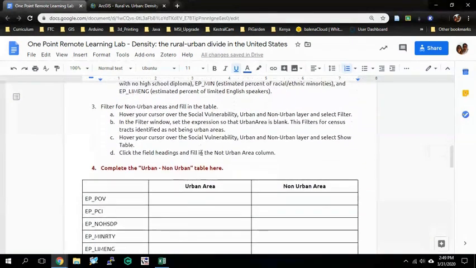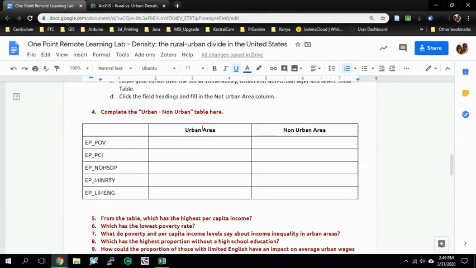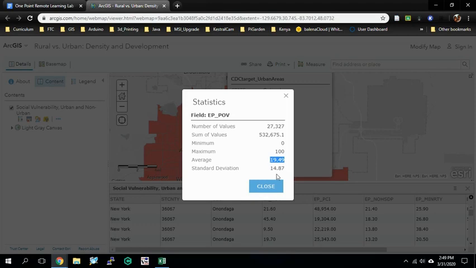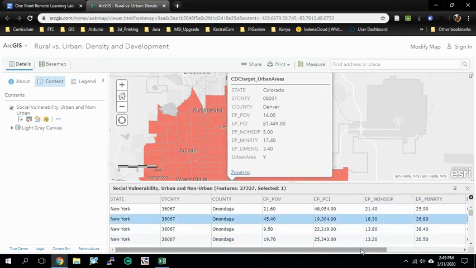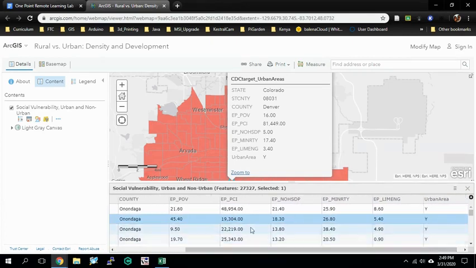Go down to the table and say, okay, we're looking at urban areas because that's the filter we chose, and we're looking at the estimated percentage of people in poverty. We're going to paste that number in there with Control-V. So that's the poverty level in urban areas. And then what we can do is we can go back to the table, close this, and we can find the average in all these other categories. So we see all of them are right here.